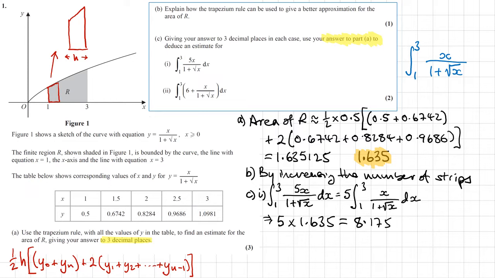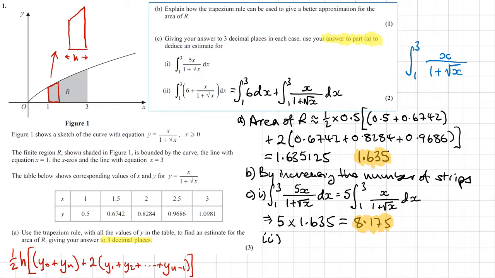We're going to do something similar in the second part of part C. Again, compare the integral that they've given with the one that we've already got. And here I've basically got the same integral but plus 6. Okay, so what I want to do, like the previous question, is split this integral up so I get part of what I got from part A. So this can become the integral between 1 and 3 of 6 dx plus the integral that we got an estimate for in part A.